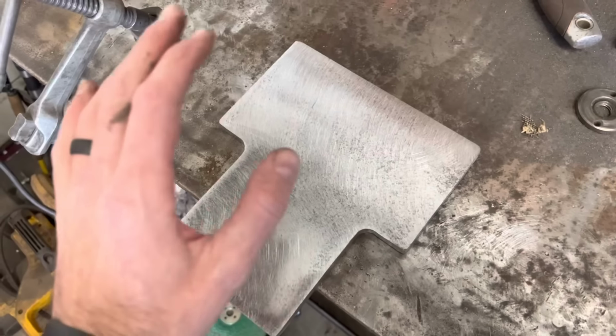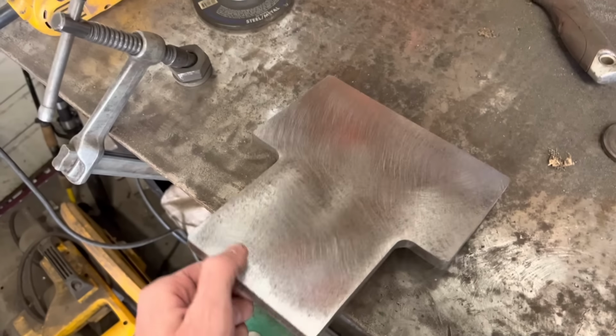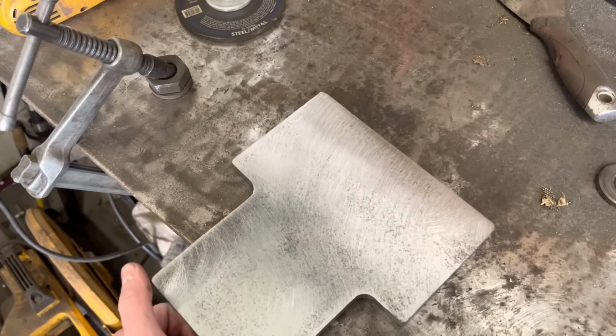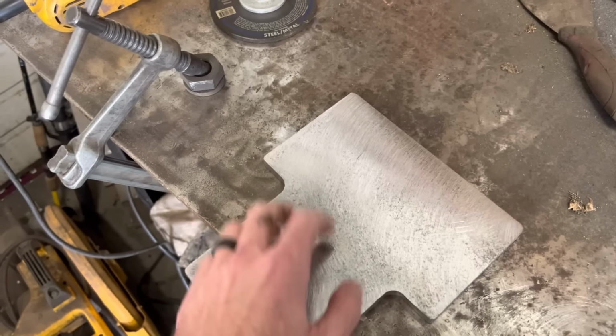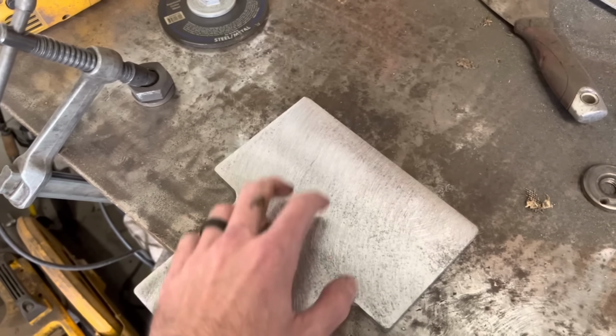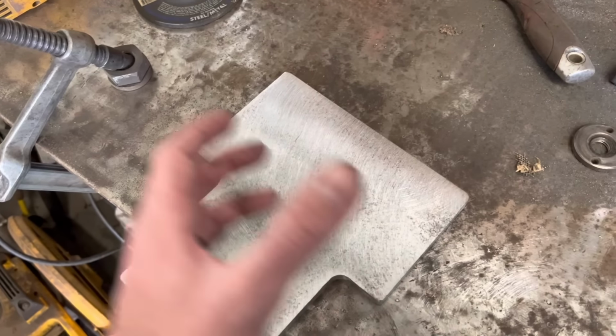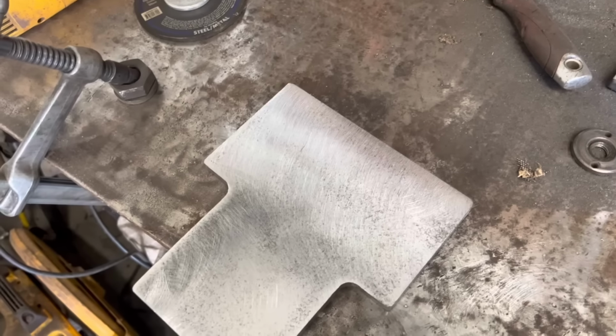So I just cut this half-inch plate out and got it cleaned up. Now this might be a little bit overkill, but I really don't want this to bend. This is the part we'll be hitting with a sledgehammer or something if we need to get it in the ground. This is going to be our base. This is what our stakes are going to weld to. And then our upright piece will be on the other side, the part that our rod holder is attached to.